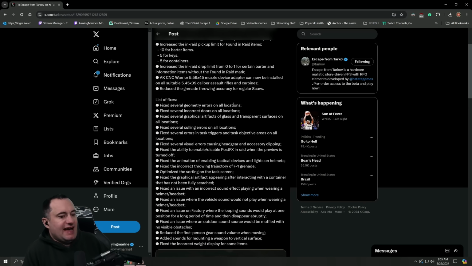Fixed several errors in task triggers and task objective areas on all locations. Fixed several visual errors. Basically some tasks, the list's too long and it wasn't the same for everybody, but tasks wouldn't update, tasks wouldn't trigger, they wouldn't move forward based on location stuff.